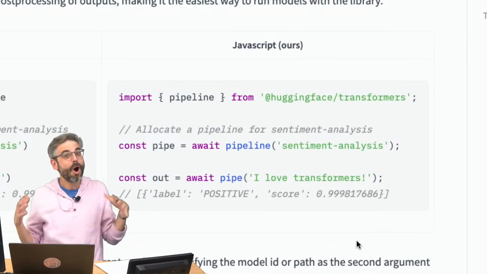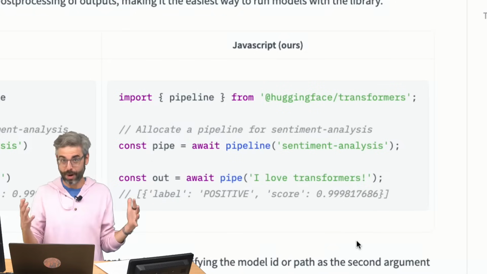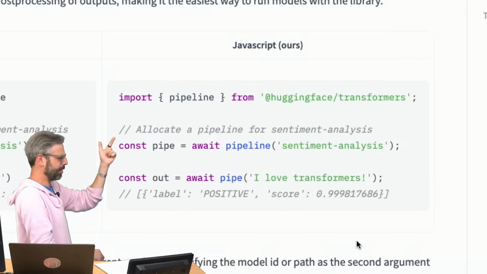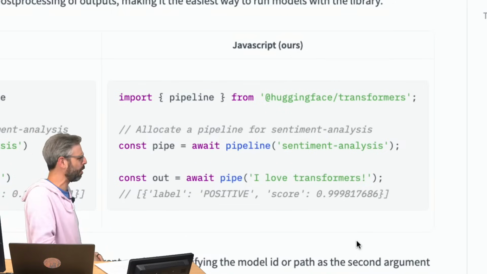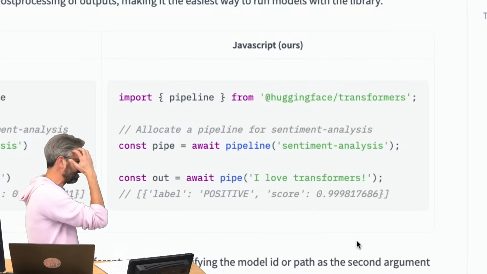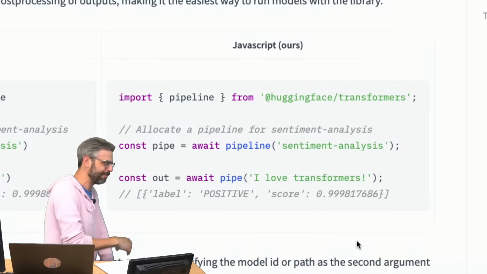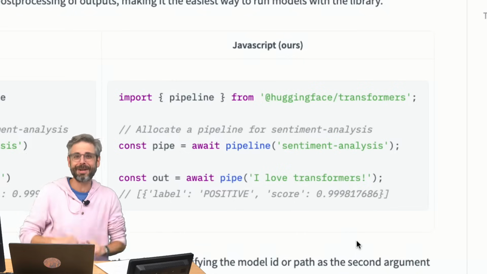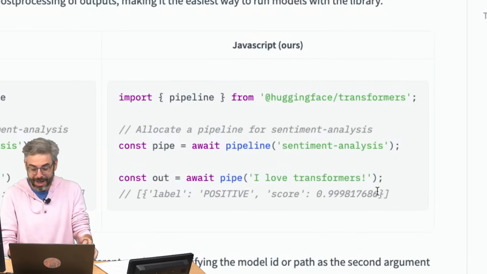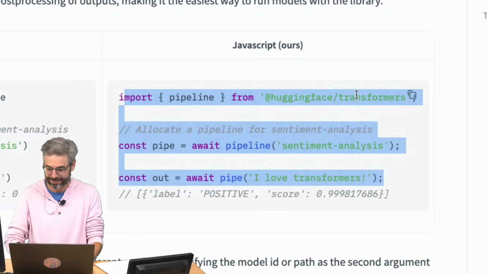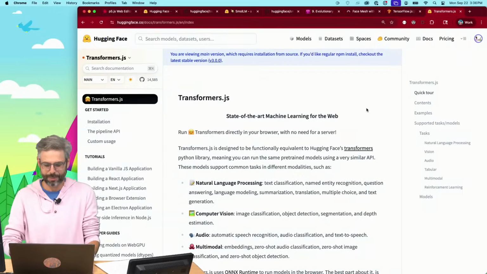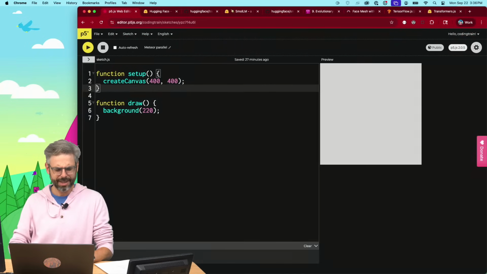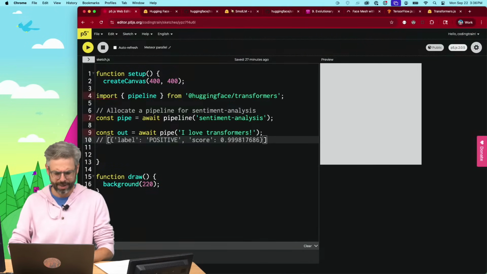Here's the thing. If you are a p5.js programmer, there's going to be some things here you don't recognize. Import. That's not syntax you've ever seen before. What are those curly brackets doing there? What's this await keyword? Const? Do I need const? This is the stuff I'm going to talk about and cover in this video. So let's take this and bring it into a p5.js sketch, and let's just put it in setup right now.